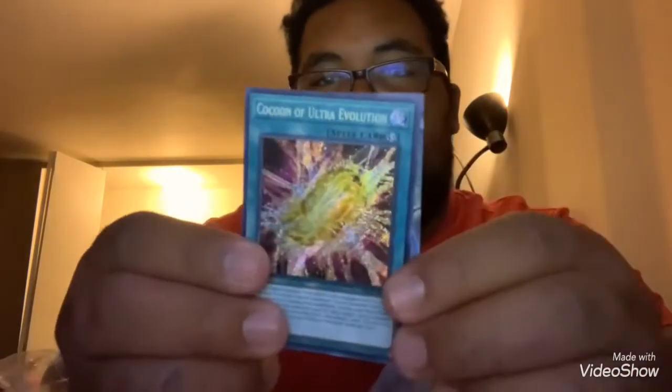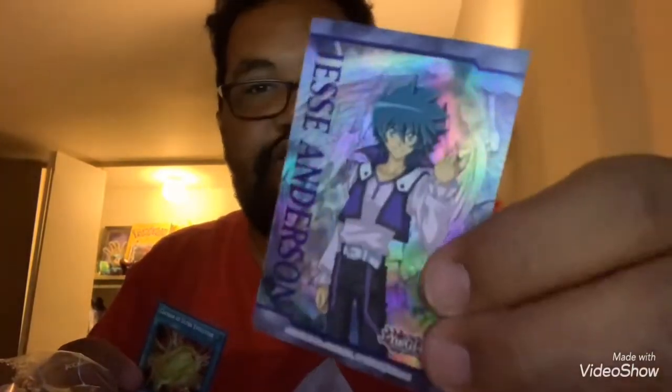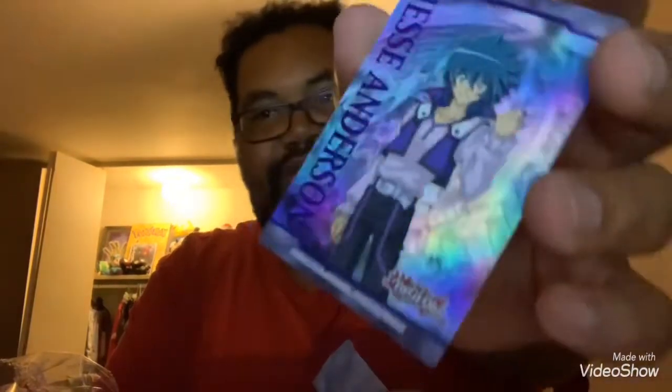Ooh, very nice. This is the Cocoon of Ultra Evolution. Very goldy. But who is the character? All right, we already know that's the promo, and who is the character? Shaboom! All right, all right. Very nice, we got a character from Yu-Gi-Oh! GX. This is, yep, Jesse Anderson. All right, is it Jess or Jesse? I don't know.